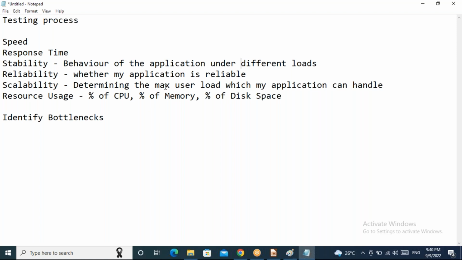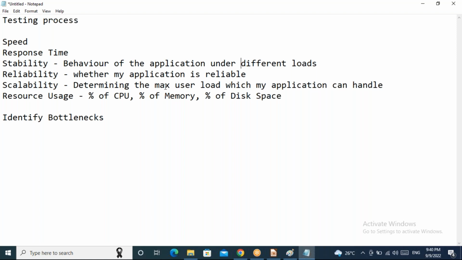Whenever you are doing performance testing on cloud, you will do different types of tests. You will do the test with usual load, and you will do the test with higher load. For that, you have to gather the requirements: what will be my volume of users after 5 years? That is my future volumetric.